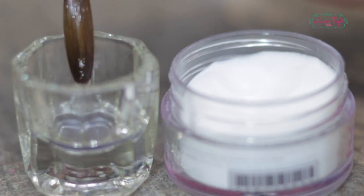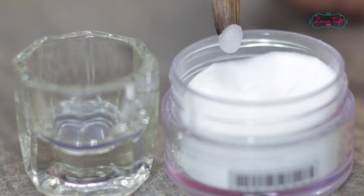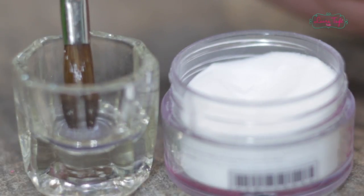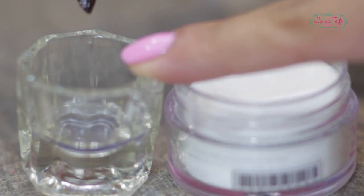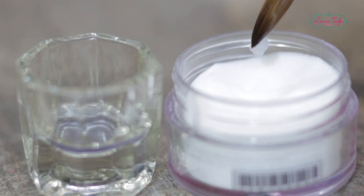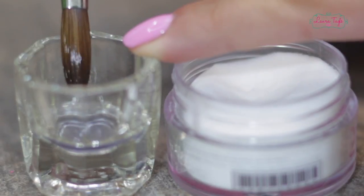Now if we want a medium-sized bead, what we need to do is apply pressure from the middle towards the bottom, this referring to the brush. So, we press against the glass from the middle to the bottom of the brush, and this will give us the right amount of monomer to make a medium-sized bead. If, on the other hand, we want a smaller bead, we are going to press the entire body of the brush against the glass to get rid of a fair amount of monomer, and what we will have now is just the right amount to grab a very, very small bead. These smaller beads are usually used to fill in some spaces, or the tip of the nail, or for the cuticle area, so you are in absolute control of the kind of bead that you really need.